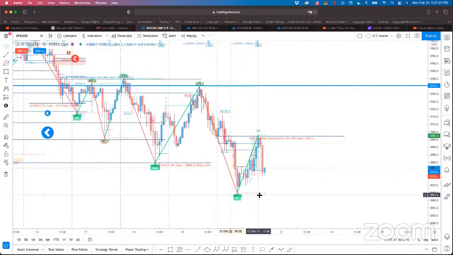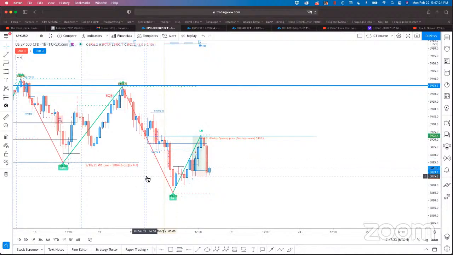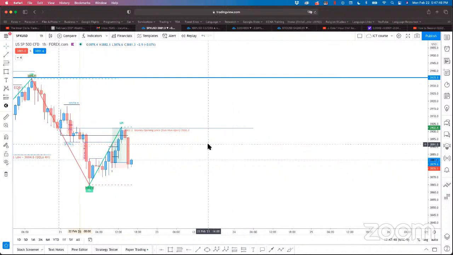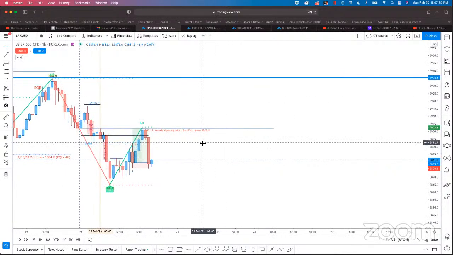And for one, it's going to add in every session, right? So I know that this is the first candle of the day. The opening price was here, right? This is the opening price for the whole week. So the price for the week opened up right here. So I just take that and extend that out for the rest of the week. And it's important to know that because you want to know where your high and your low for the week is and where the opening price is.